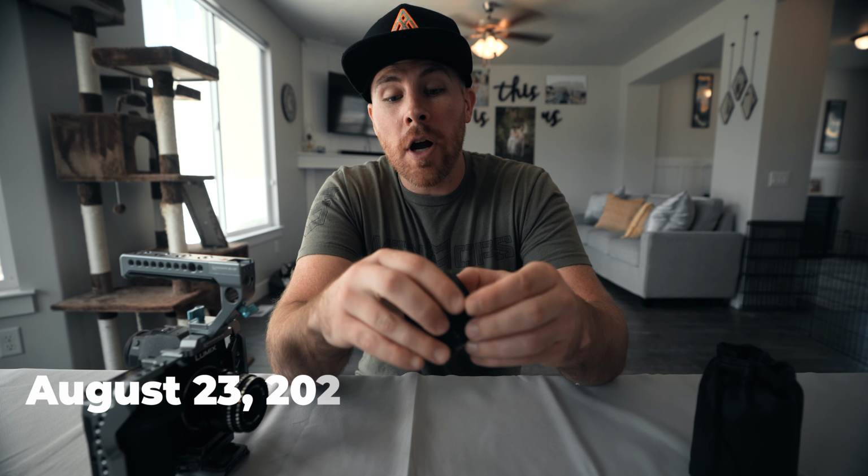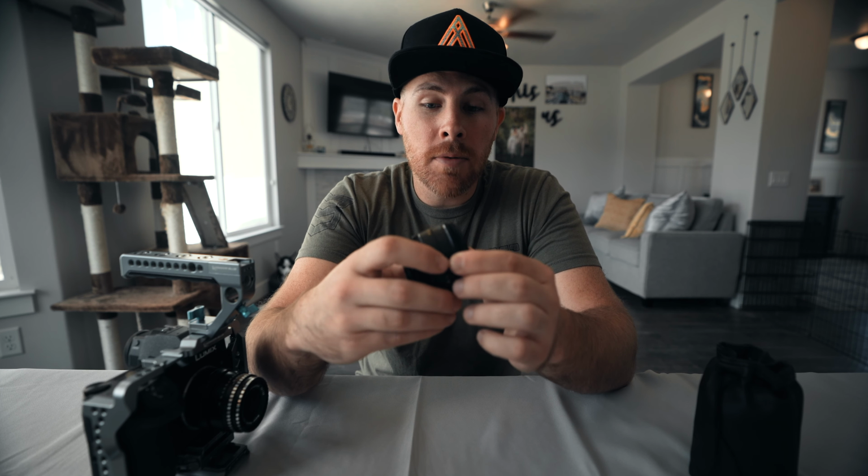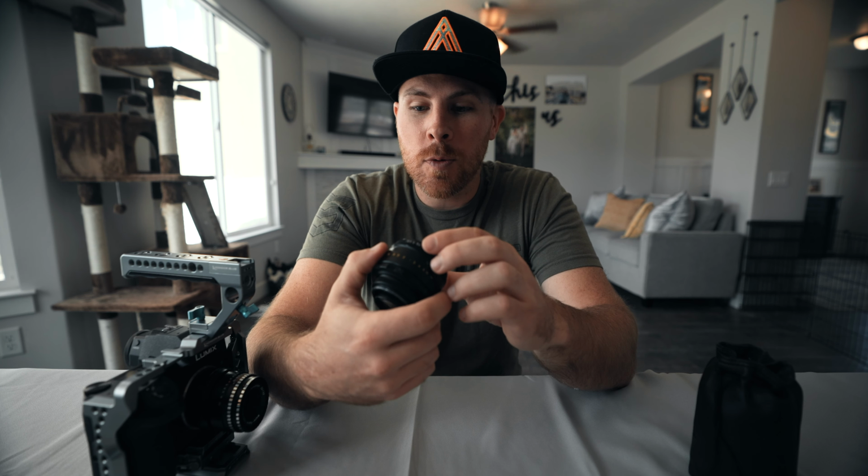Package number 2 arrived, which is going to be our what's called taking lens. This is the Helios 44-2, and I've really wanted this lens because it is iconic for its very swirly bokeh. This is a cheaper one. I wanted to see if I even liked the lens, and I can actually hear a screw inside the lens. I don't know if you can hear that. So this is a cheaper version of it because I just didn't really care too much. All I really cared about was that the glass was very clean, which I could have just done myself as well. I looked up after I ordered that it's really not that hard to do.